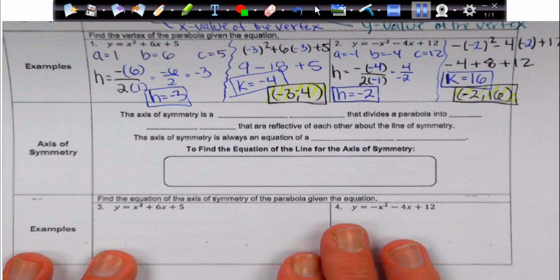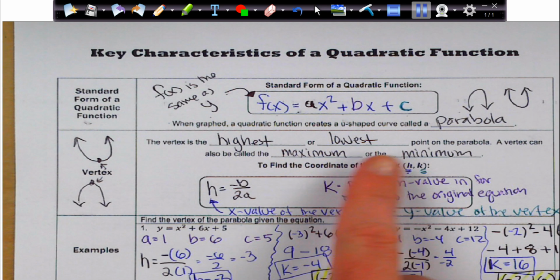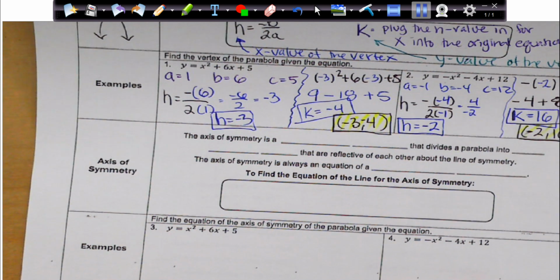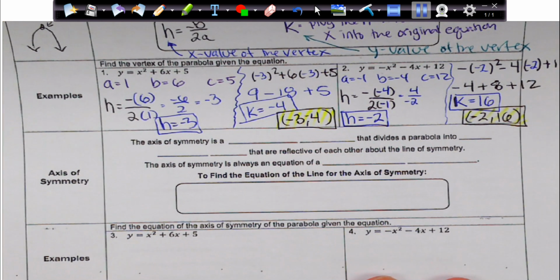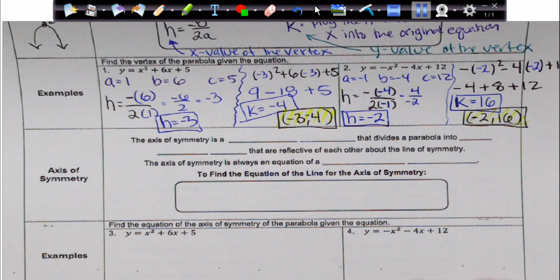Okay. Here we go. Axis of symmetry. So we just found the vertex. Again, the vertex is our maximum or minimum position. Now we can find the axis of symmetry, which I tried to get my class to be situated in a symmetric pattern so that I could make one of the students the axis of symmetry, but of course one of my students decided not to sit in the seat of axis of symmetry. I won't name who that is, but let's move on.